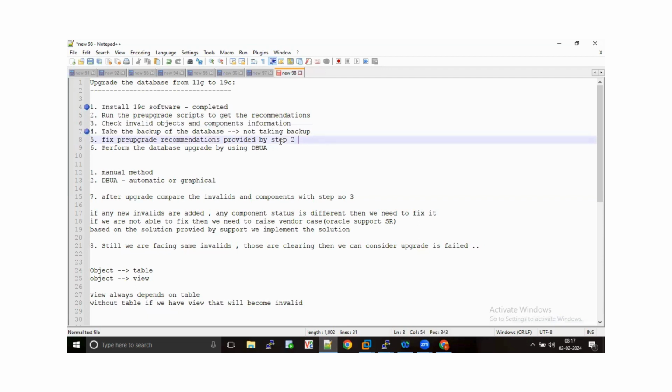Planning is very, very important here. The customer's intention is always to reduce the downtime of the database. Suppose you say you need 24 hours for performing an upgrade, the customer won't agree. So we should tell them in the proper manner that this upgrade will take 2 hours, 3 hours, or 4 hours. If it is 4 hours, why is it taking 4 hours? You have to clearly say these are the steps we have to perform, and these are the things that will take a lot of time. Like that, we have to give some clarifications to the customer.